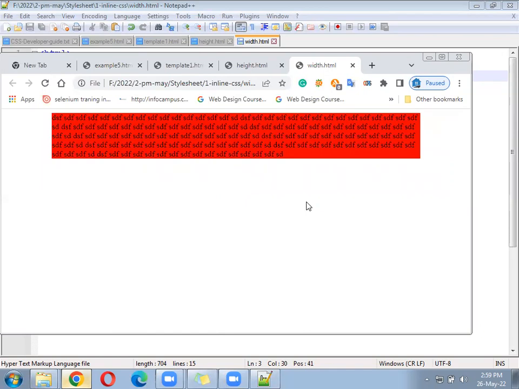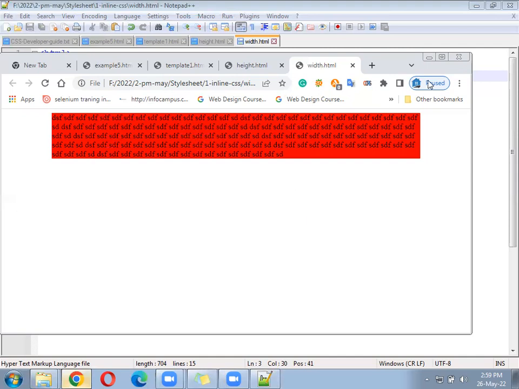But height we should not give in percentage. If you give 100% height, it will not be more than a screen; it will be equal to the screen only. The height should be auto, or depend on how you are following. But width should always be in percentage, which will be helpful and fit all devices. If the height is more, people will not mind. But if the width is more, people will feel they are going to the right side, which is not comfortable. Coming down is okay, but moving right is not suitable. In mobile we can move like this comfortably, but going left and right is uncomfortable for anyone.